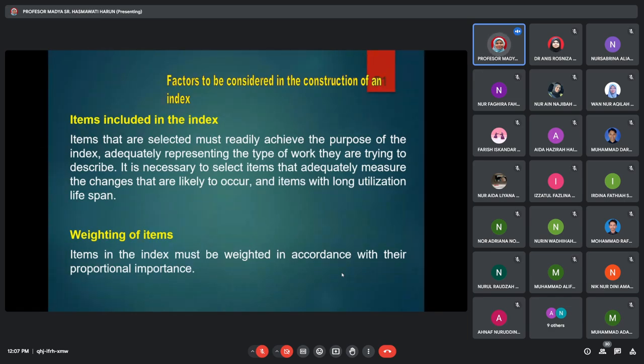Okay, let's say kan kita buat concrete. Kita nak measure weightage for building concrete. Now if let's say it is a reinforced concrete or in situ concrete, lain pasal. Kita tahu to make up the concrete tu, the makeup of concrete, you have a lot of things inside the concrete. You have cement, you have also plasticizer, you have kadang-kadang cement tu ada pelbagai jenis, high aluminium cement, rapid hardening cement, that kind of thing.